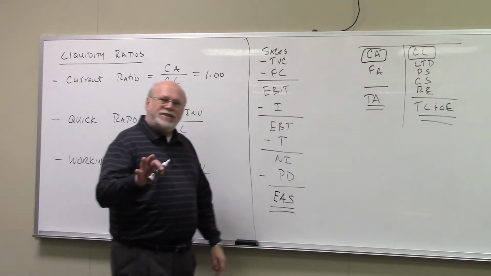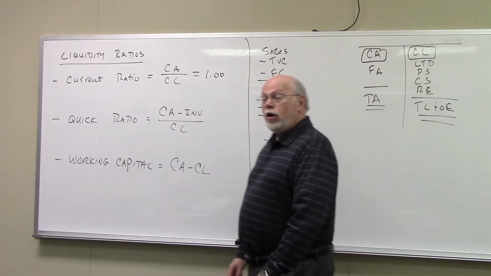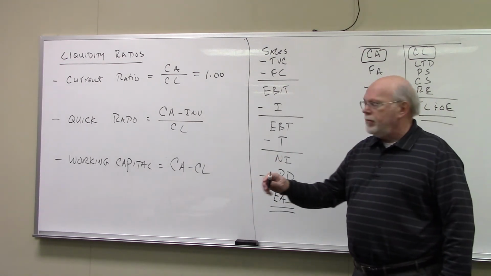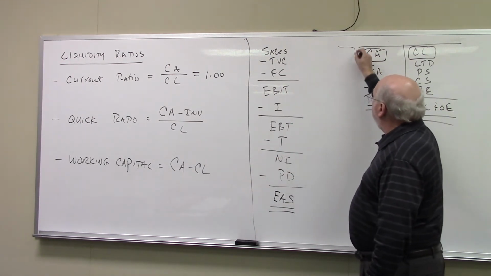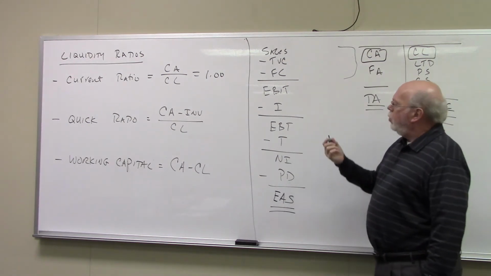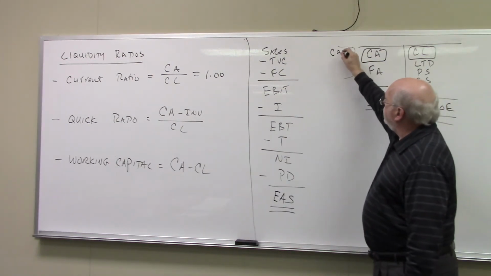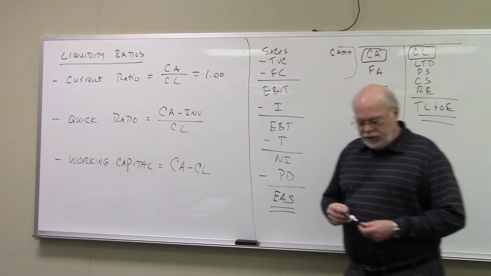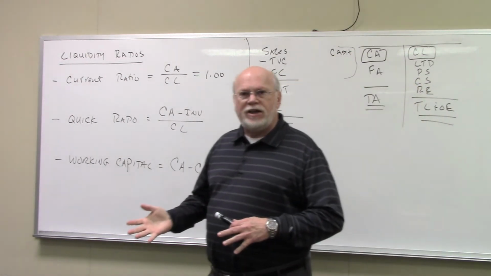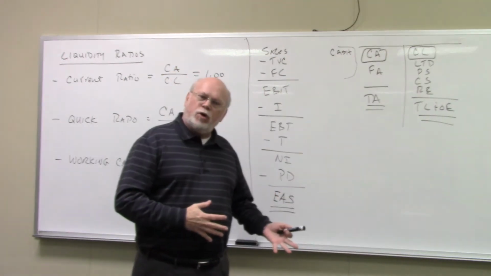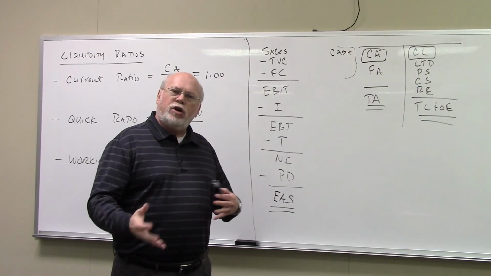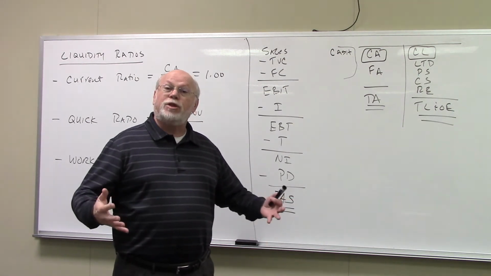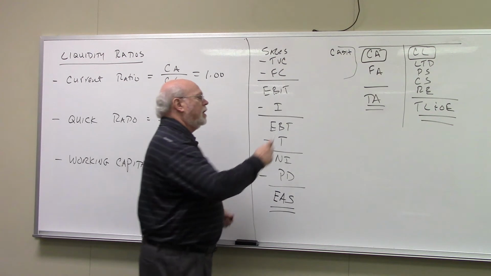In the assets section of a balance sheet, current assets are listed from most liquid to least liquid. So if you look in the current assets section of a balance sheet, what's going to be the first current asset always listed? Cash. Liquidity means your ability to convert to cash at the lowest possible cost. How much does it cost to turn cash into cash? Nothing. Therefore, it's the most liquid current asset.